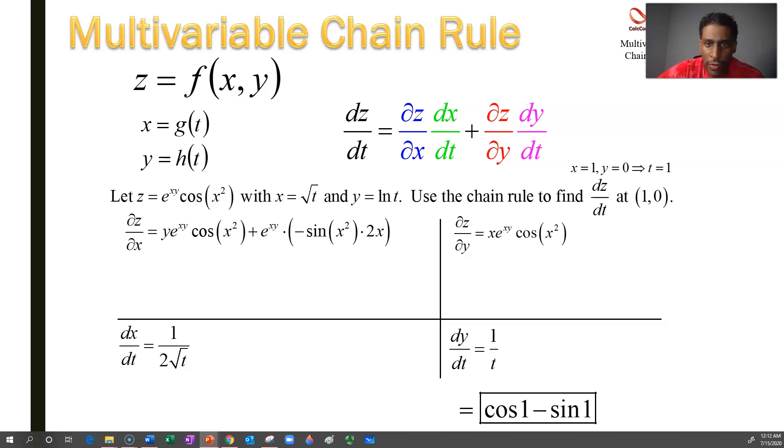Let's plug the 0 for y and the 1 for x into the partial derivative of z with respect to x. Every place you see a y, you put a 0. That zeros out the whole first half of that product rule. And then, when you see x's, you put 1's. E to the 0 is a 1. So it's a little bit strange. It's negative 2 times the sine of 1. That's 1 radian. You just have to leave it like that. We don't know exactly the value of that. Just leave it just like that.